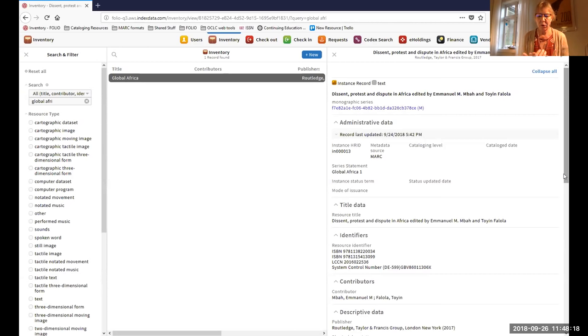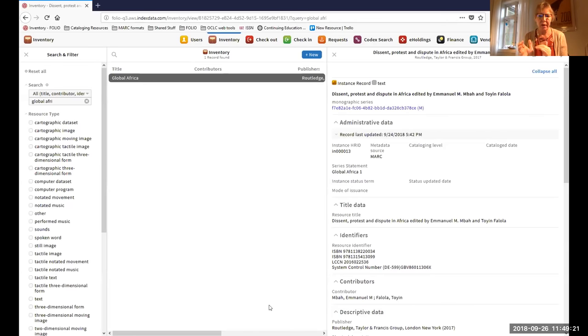If we have a FOLIO instance record with no underlying MARC record from the beginning, it could be a record created in the order app, and then later you want to edit it in the MARC editor. Then we will implement a drop-down menu up in the main header where you can decide to edit in inventory or edit in MARC. If you decide to edit in MARC, it will be converted and you will be directly linked over to the edit mode in the MARC app for this record. Then you edit your record and save it. From that moment, it will have an underlying MARC record and it will be locked, so you later cannot edit it in inventory.